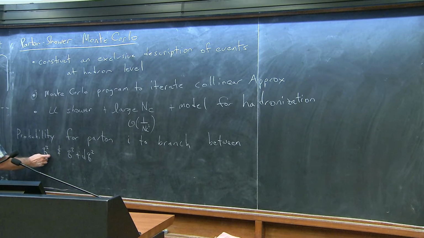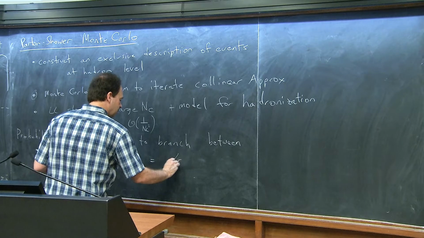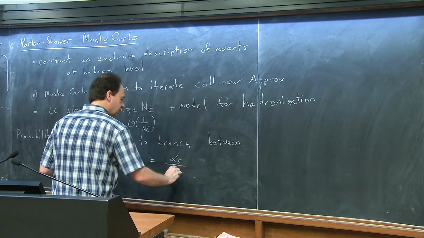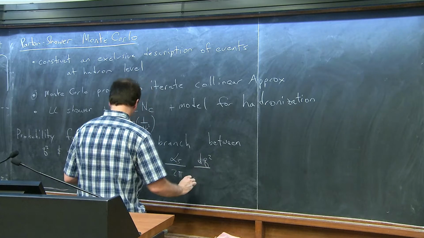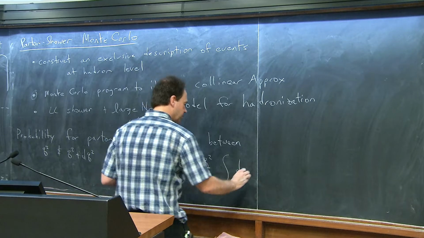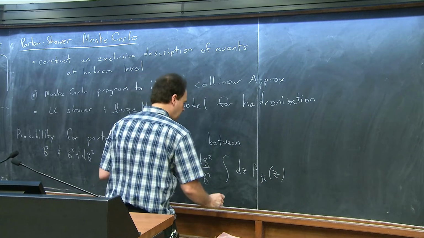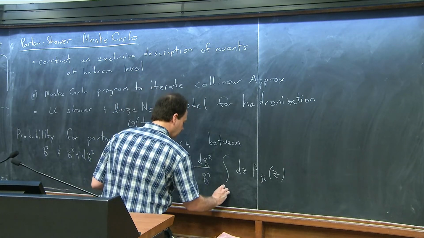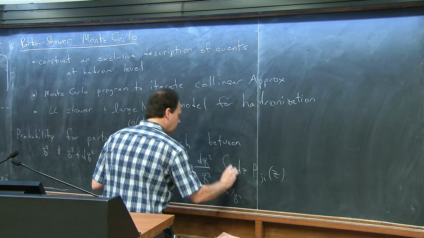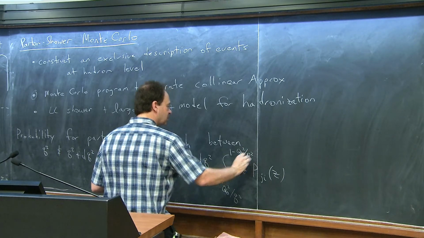If I'm in a q squared interval between q squared and q squared plus dq squared, this is like the q squared interval of the parent, then I'm going to define that to be the probability, dPi, and then I'm using the Colinear approximation for this. So there was that 1 over q squared factor, 1 over p1g squared. So that's the 1 over q squared here. And then there's our splitting function for whichever partons I'm talking about, j and i. And I'm also going to put some cutoffs in order that everything's well defined. Let me just write in some cutoffs on this integral so that I stay away from the singularities.